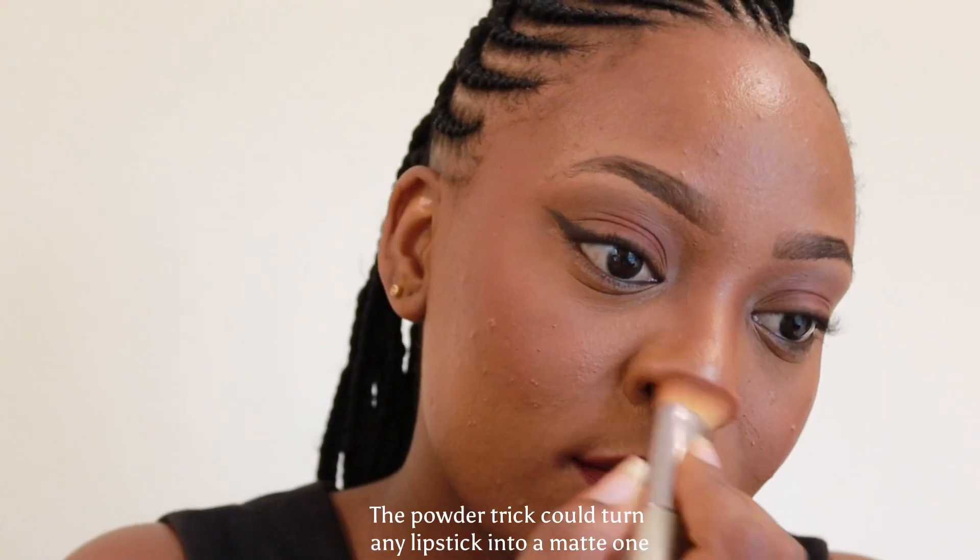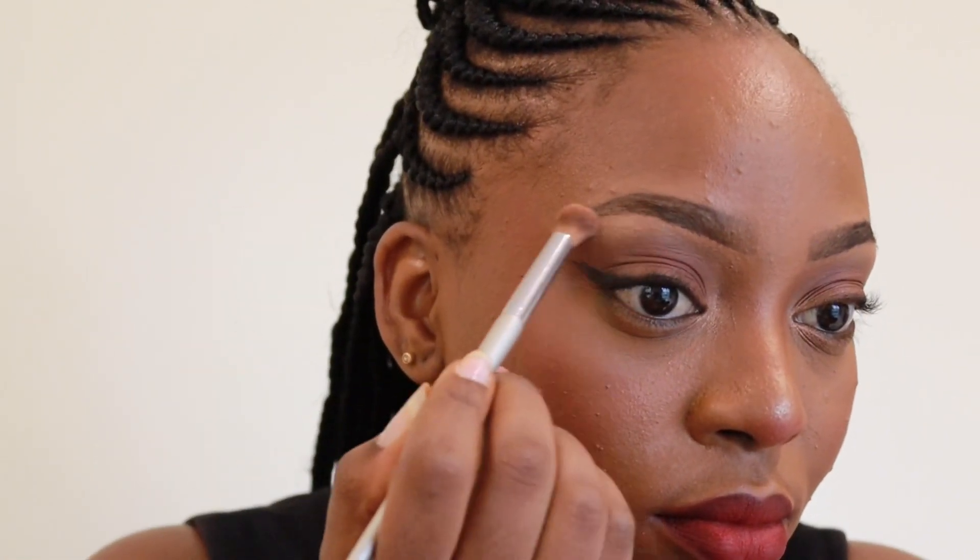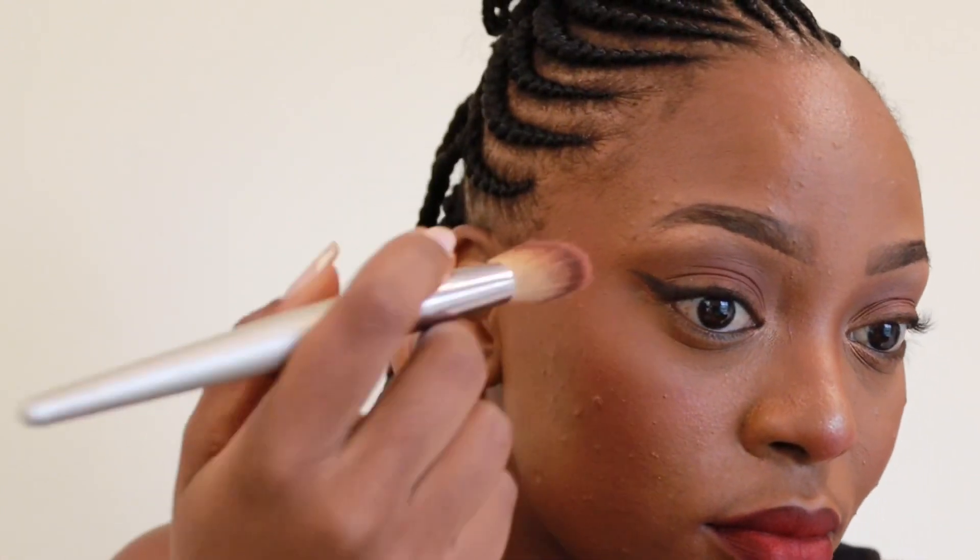Unfortunately when I was moving the footage I lost the clip of me applying the lipstick, but I basically lined my lips with eye pencil, applied the lipstick, and then did that little powder trick with a tissue to make the middle part pop a little more and to make it more matte — although it's already very mattifying. Now I'm just going in with the final touches: a little bit of highlighter, some setting spray, some powdering, just trying to bring the look together. I really, really enjoyed filming this look — everything about it has been therapeutic.